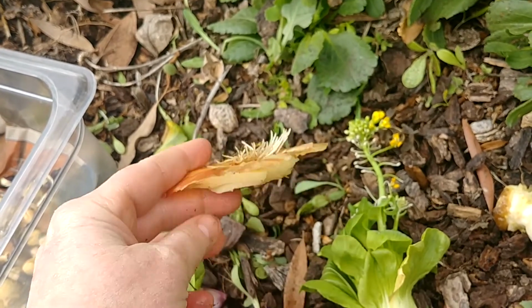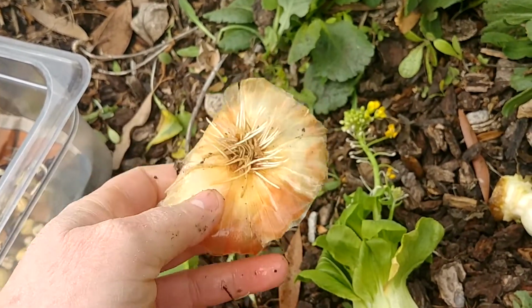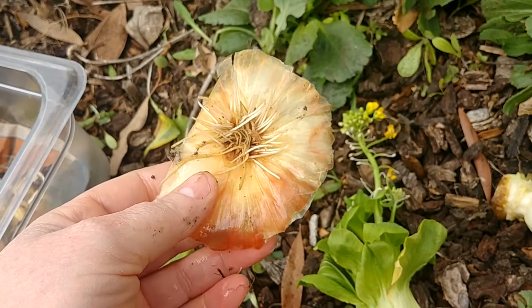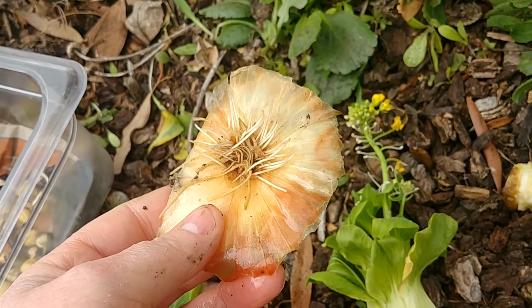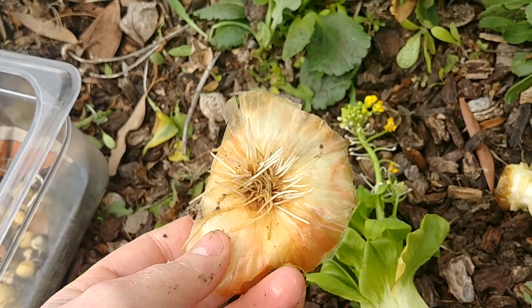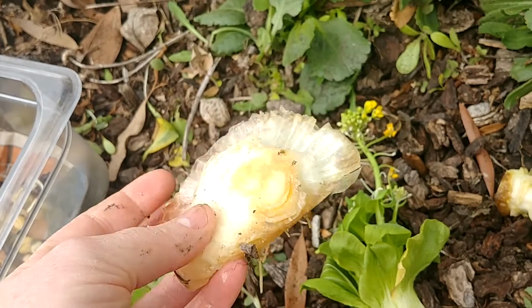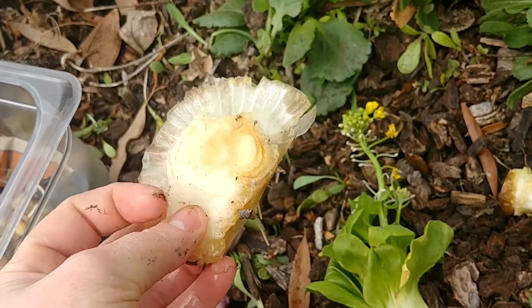Another thing that you can do is onions. These guys actually, this is only about 3 days max, maybe even 2 days. I was shocked at how quickly this onion resprouted. This was an afterthought, and I just jammed it in that little pot of water, and boy, it resprouted in a heartbeat.